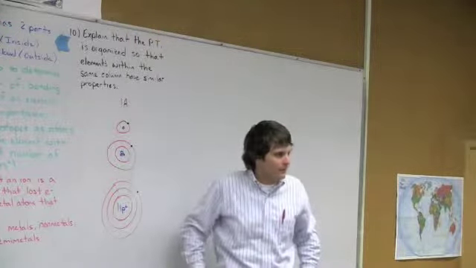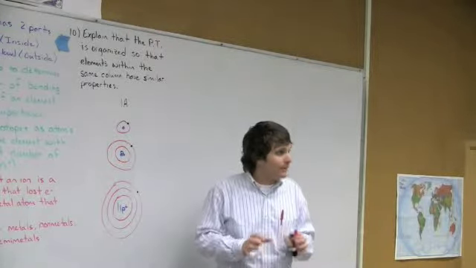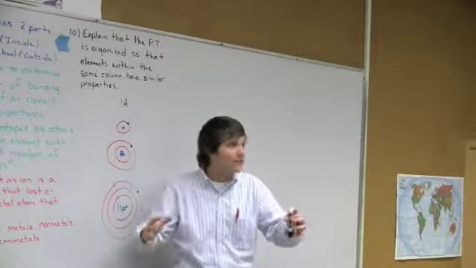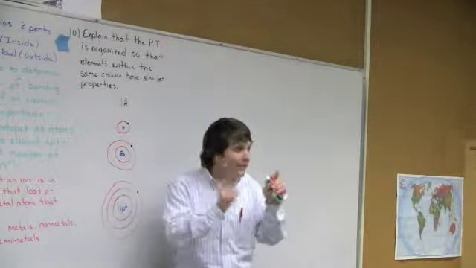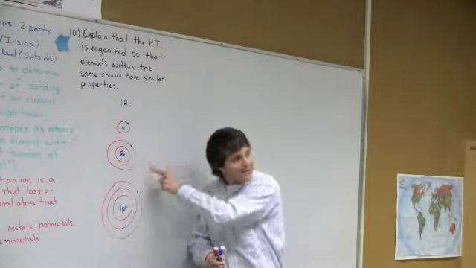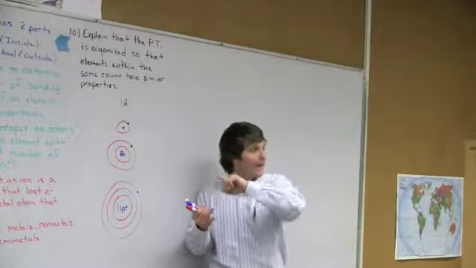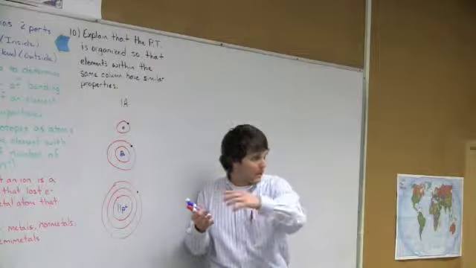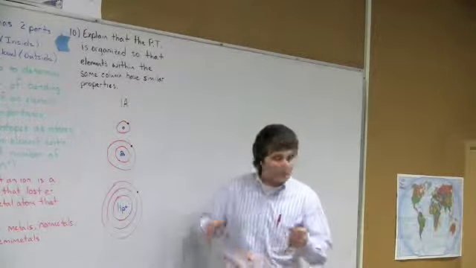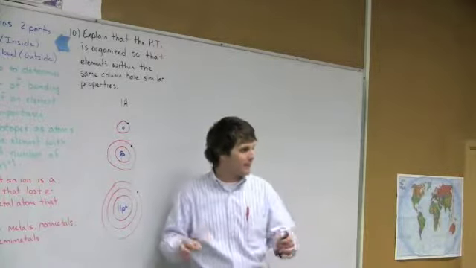Yes, sir? Who made the periodic table elements? Well, Mendeleev was the first guy putting these elements together. And he didn't know about protons or valence electrons or any of that. But what he knew was lithium looked like and acted like sodium. They behaved similarly. They had the same color, they had the same shininess to them, they reacted with the same things. So he said, all right, when I set up this periodic table, I'm going to put lithium and sodium right on top of each other because they behave the same.